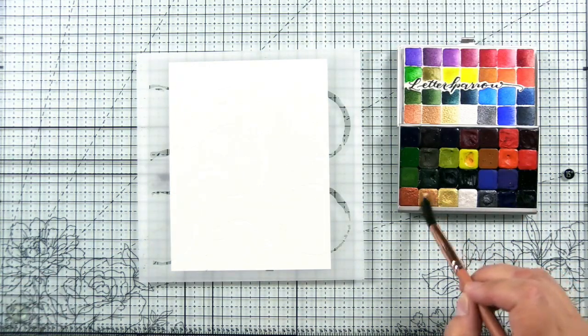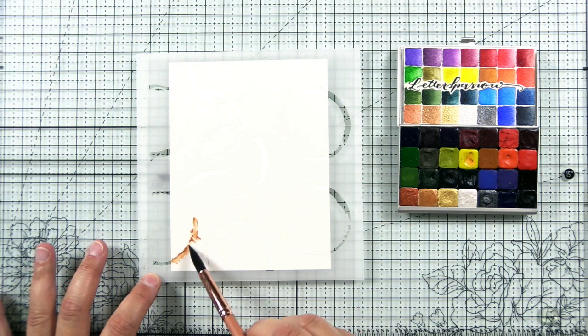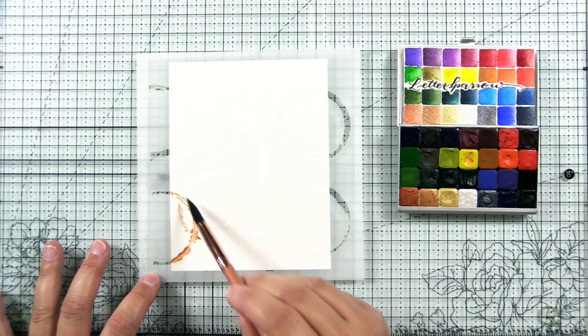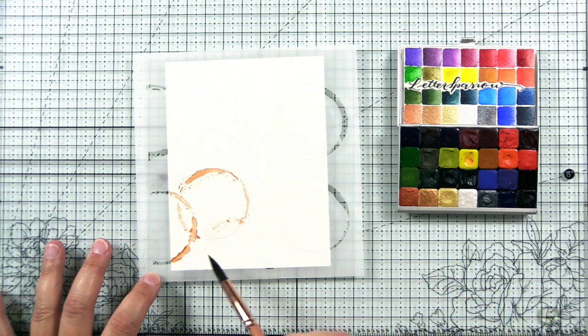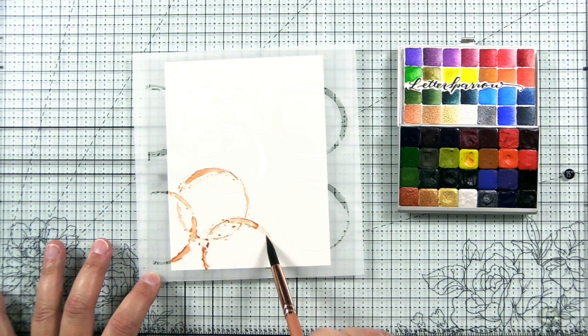I'm going to use a copper colored watercolor here, and I wanted to have a really pretty metallic color here. And at this point, I wasn't entirely sure what I was going to do with this card, but our theme at WoW this month is masculine cards. So I thought this metallic copper would be a really pretty start to a masculine card.